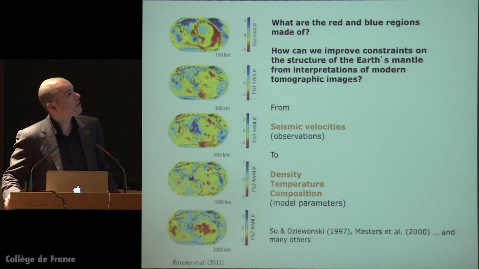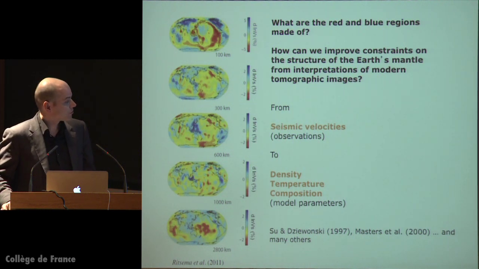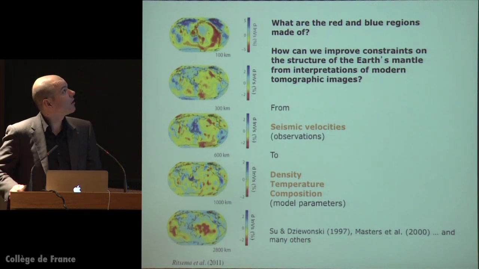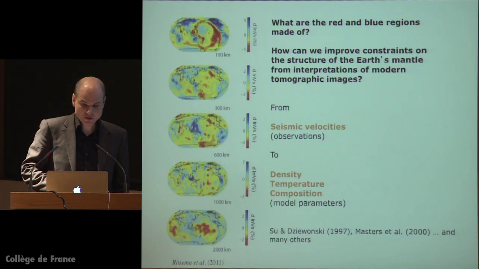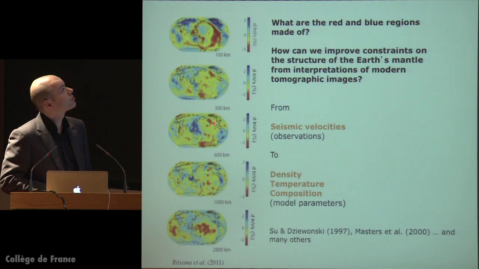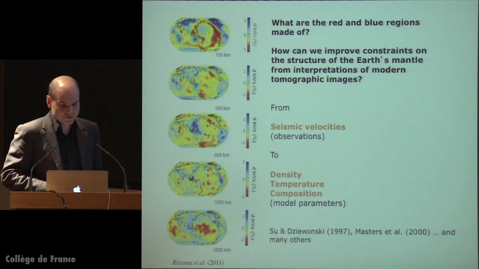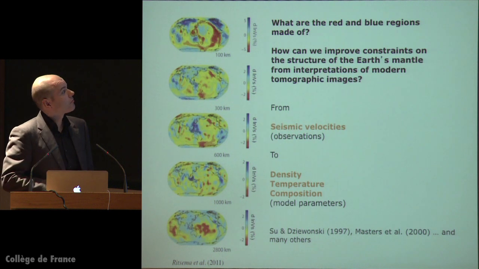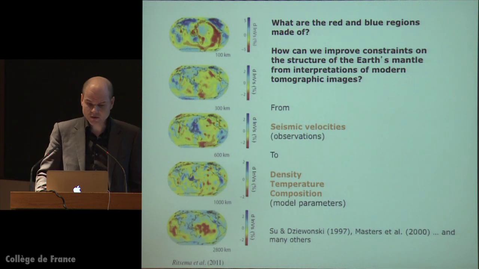So first of all, you saw this morning the seismological tomographical model that Ved Lekic was showing from Ritzema et al. That shows the evolution of the red and blue zones seen by seismologists. So blue zones, the fast zones, and the red zones, which are the slow zones. And from the geophysical point of view, as a function of depth, you would like to know what these regions are made of.